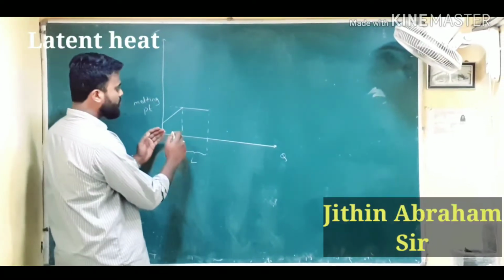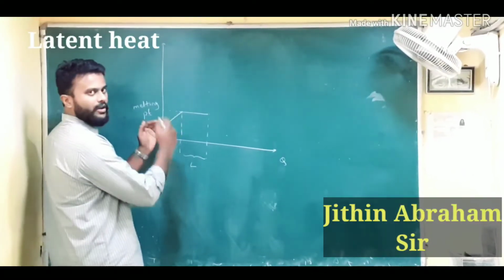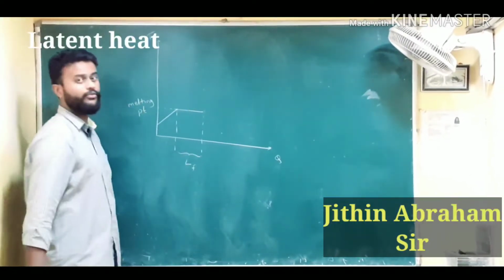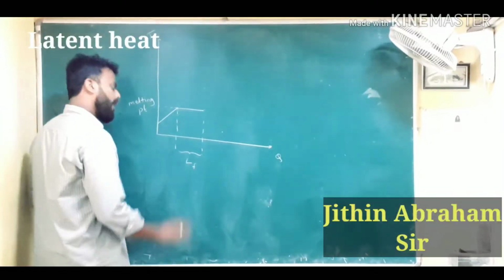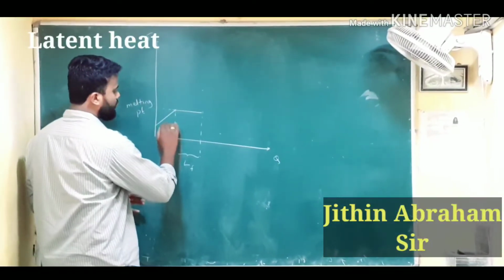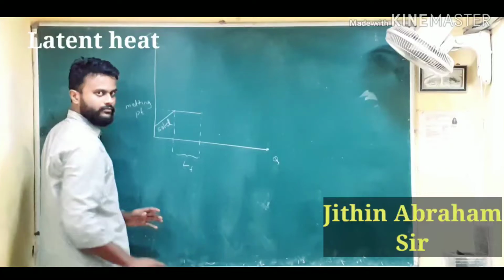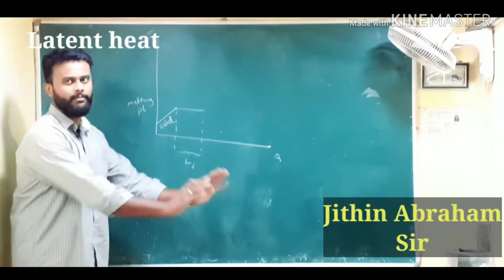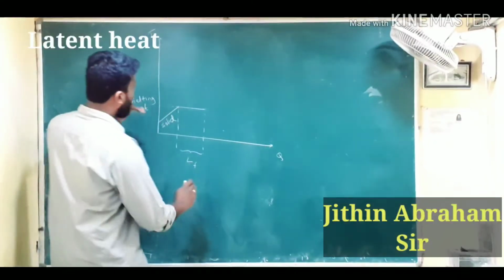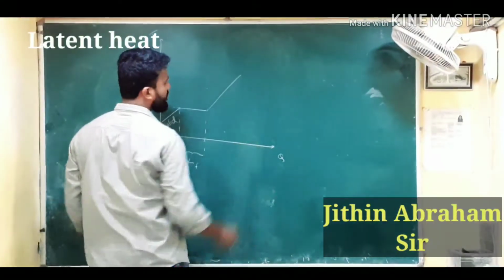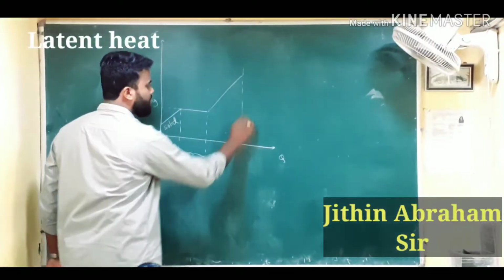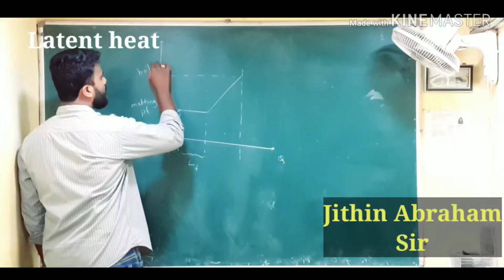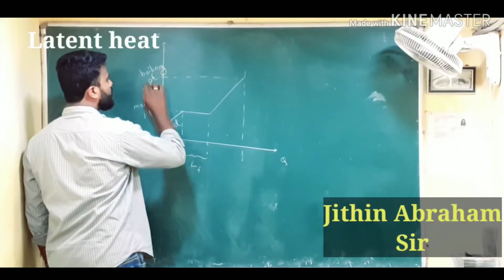This latent heat which is used for converting solid to liquid, which is evident at the melting point, is called latent heat of fusion. Here it was solid. Now the conversion is happening. Again you supply more heat and you'll observe that the temperature is rising again. It rises like this and reaches a particular upper limit. This upper limit is called the boiling point.